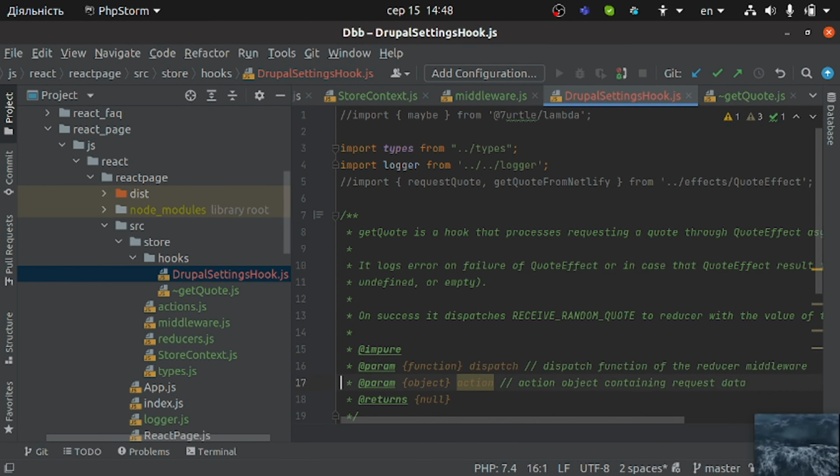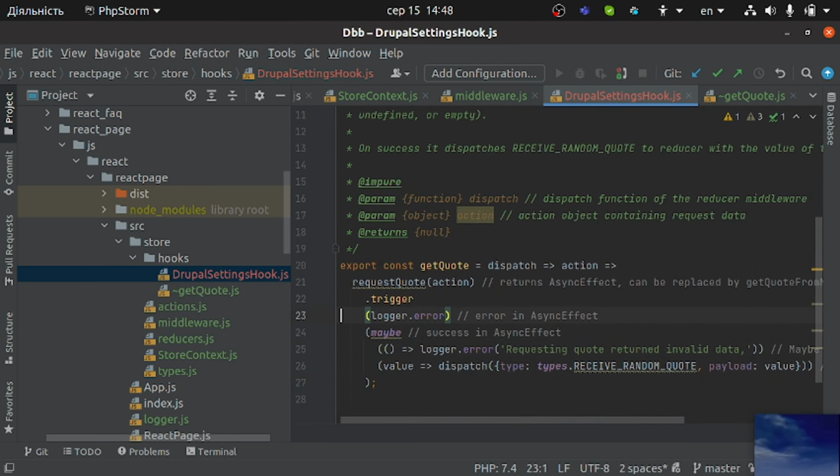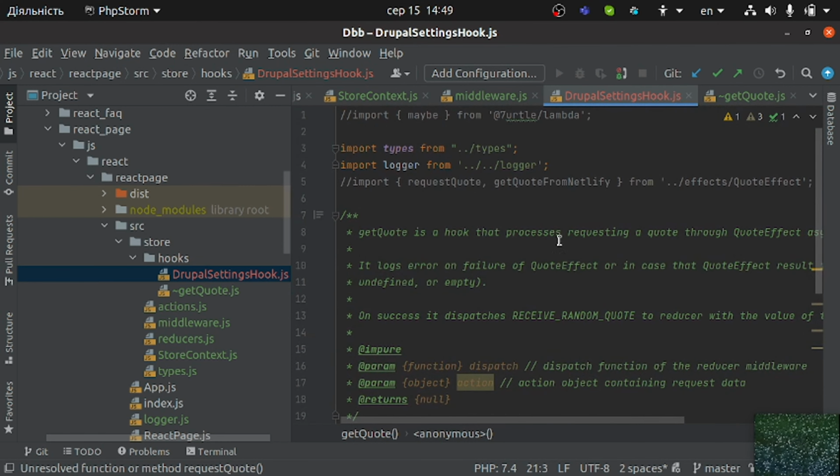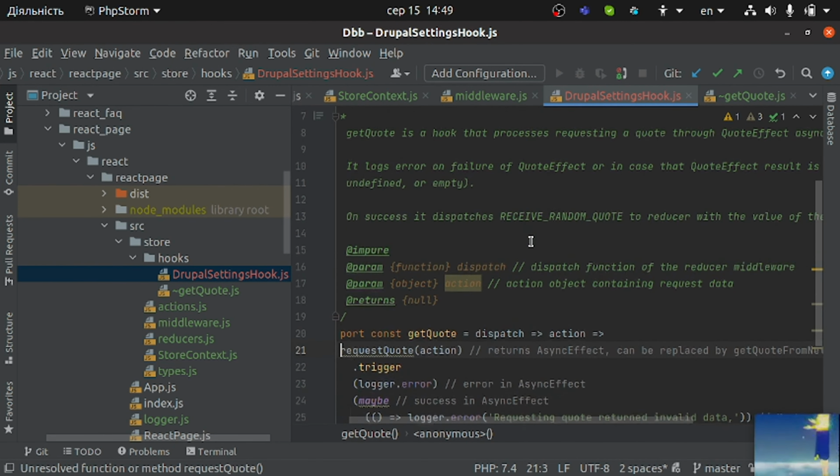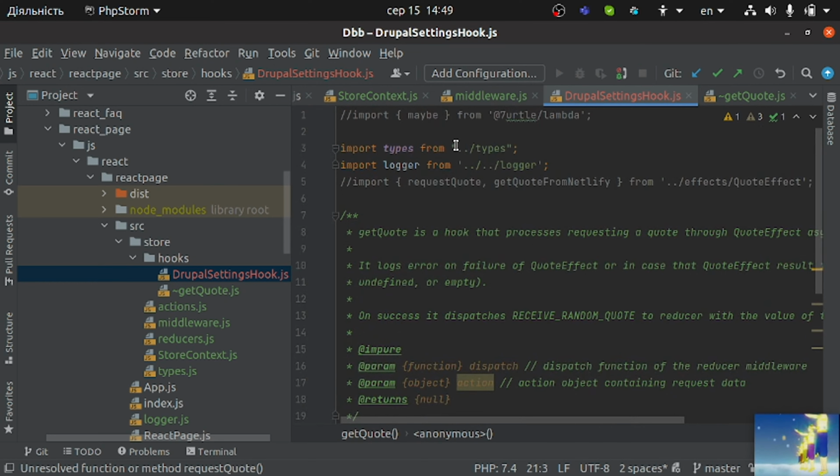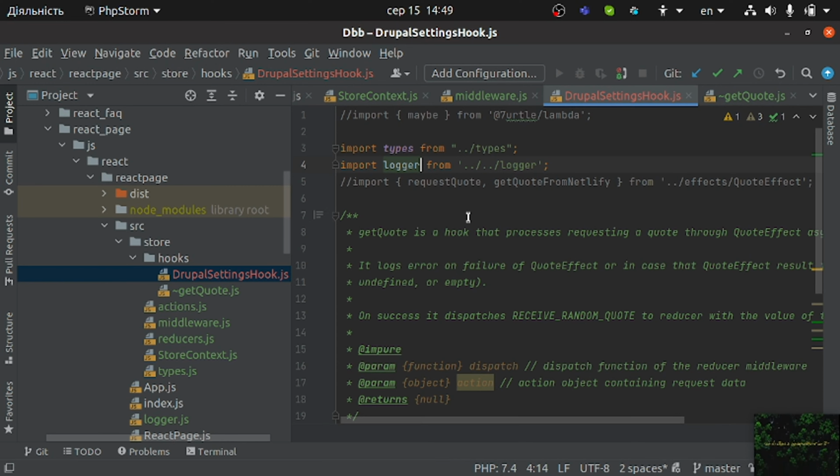This function object action get quote request quote. Okay, request quote action, request data action from effects. Let's follow these best practices. I see, he declared the types because it's just an array, but this is a function. Okay, let's follow the same.